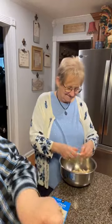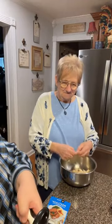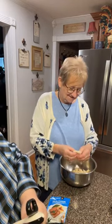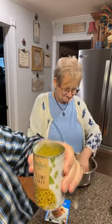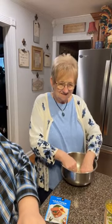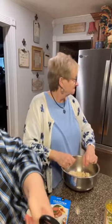I thought I went all around that can. I think I got distracted. Did I miss yet? Nope, I just missed about a half inch. We're having peas, of course. That's our usual meatloaf. You want this open, Mama? Tomato sauce. Yeah, I'm going to put some in it, and on top of it, and some ketchup.